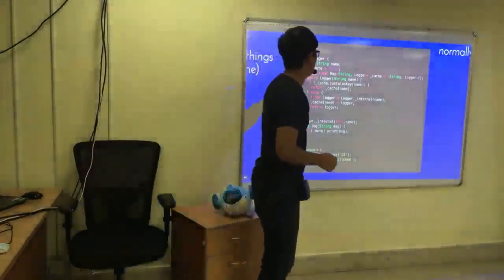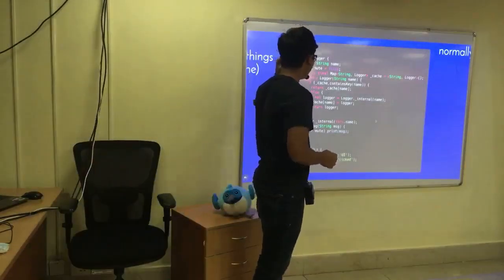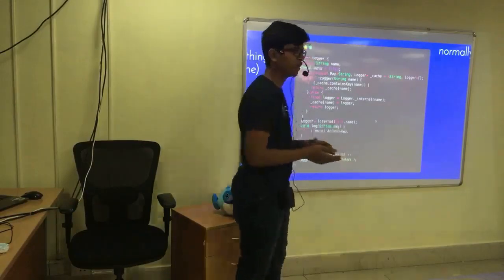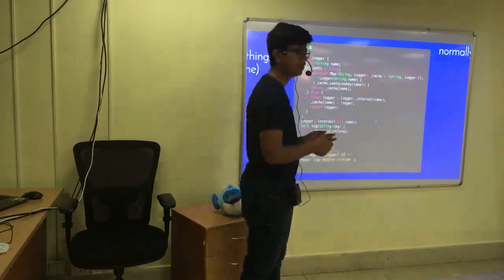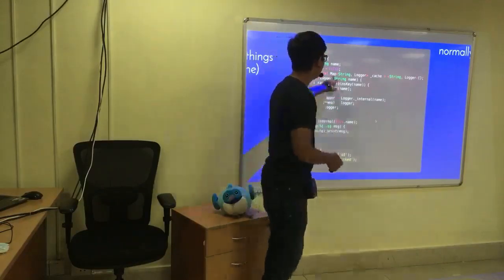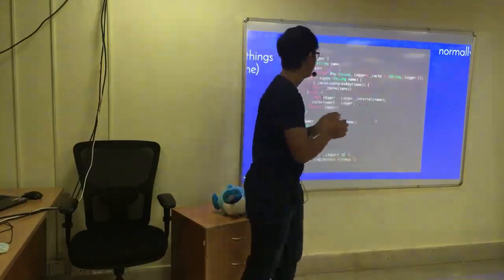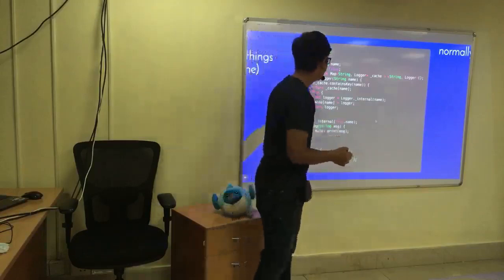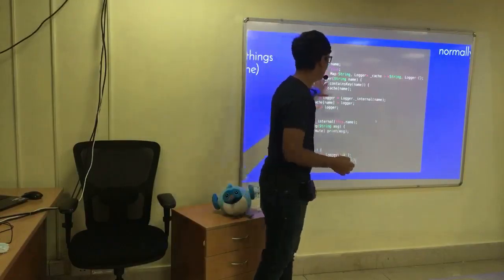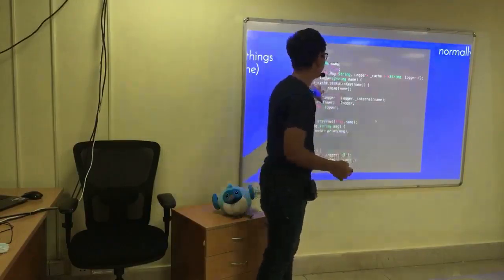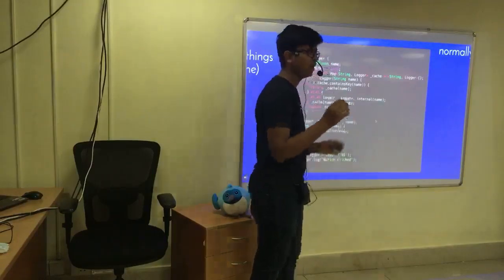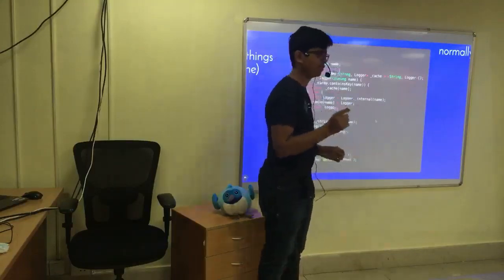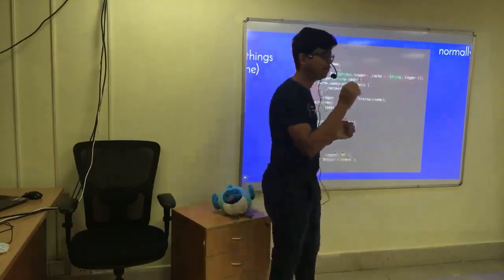Suppose here I have a class Logger and I have an instance variable name and a bool variable mute, whether it is logging something or it is in the mute state. So it is a boolean. Now I am creating a map which would map a string to a Logger. I am writing the factory constructor here, factory Logger. I am taking the string name. It checks if the cache contains the name. If so, I could directly return that particular instance from the map.